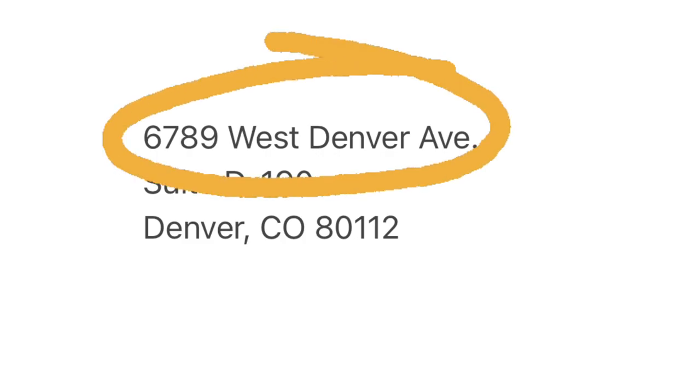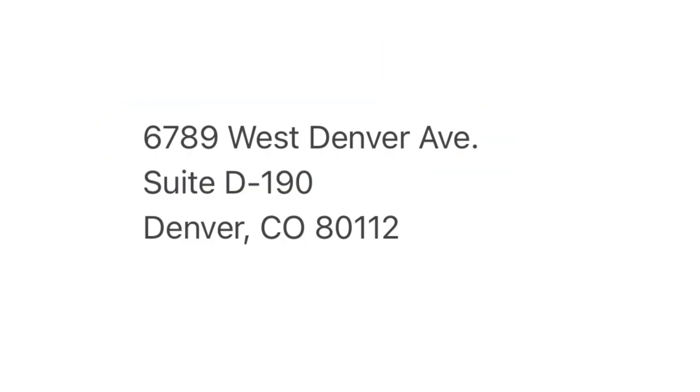The address is the address of the UPS store and the shopping plaza it's in. The suite is the location of the UPS store within that shopping center, and the number is your mailbox number. From just the way it looks, you would never know if it's a regular business or apartment address. Over time I realized that was a big unintentional perk of the UPS mailbox that I wouldn't have had with a USPS PO box.